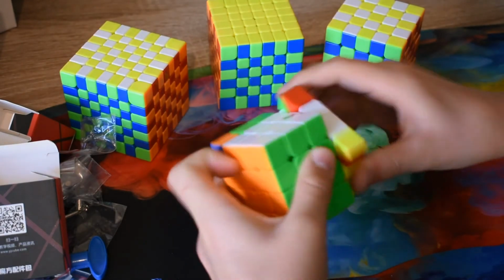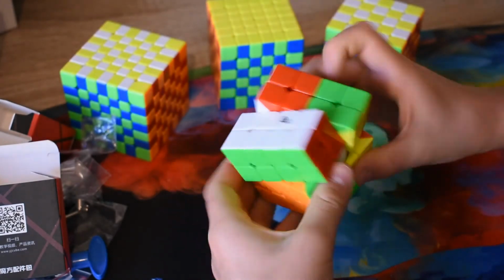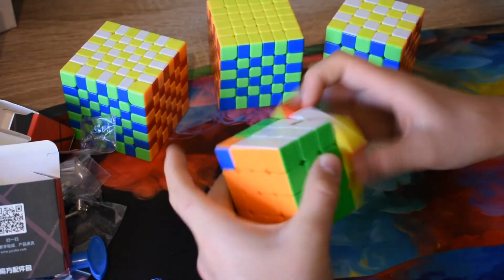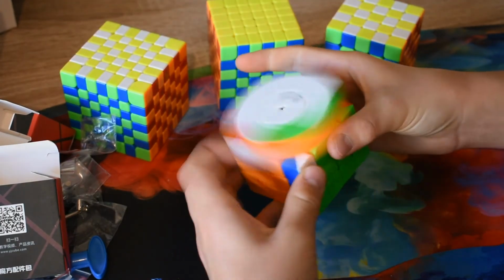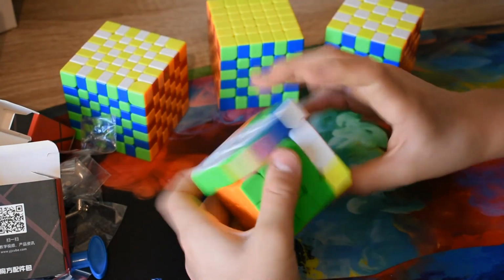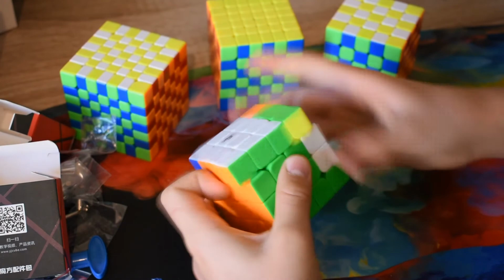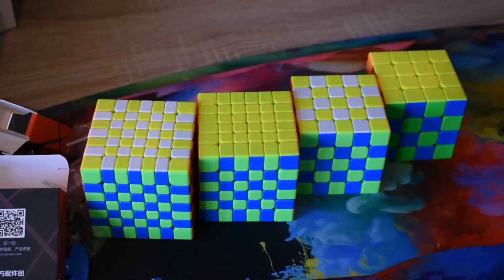I think it definitely needs some lube because it's pretty dry out of the box. But the fact that it's turning so well when it's completely dry and untensioned just says a lot about the cube, really. Wow. The magnets, as on all of these puzzles, are a fair strength. And the cube's pretty quiet, actually. Yeah, that's really great.